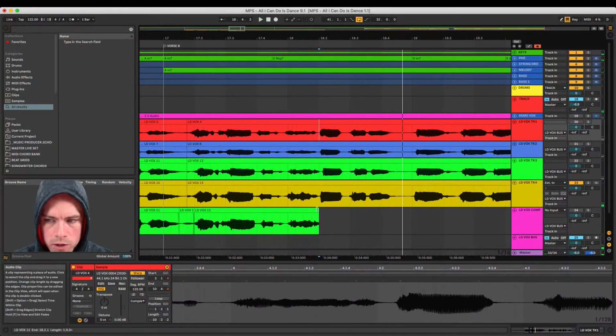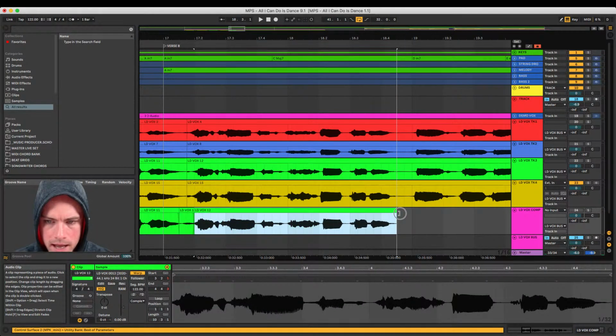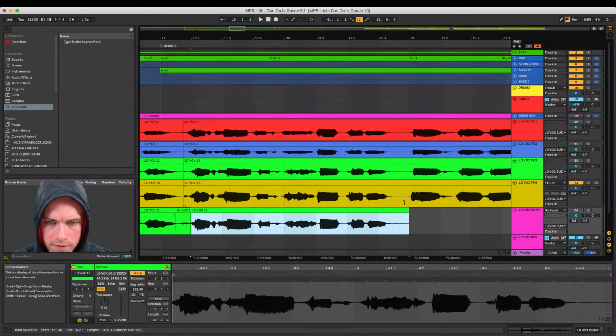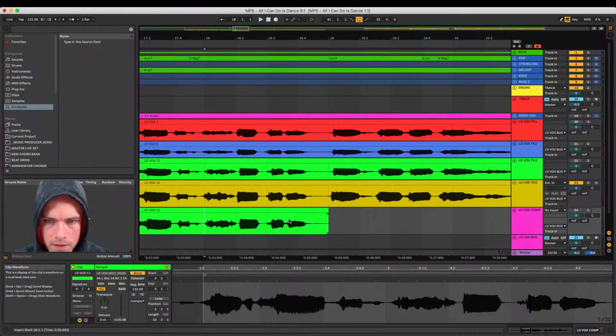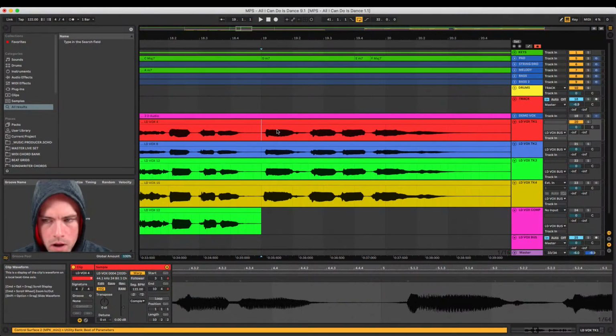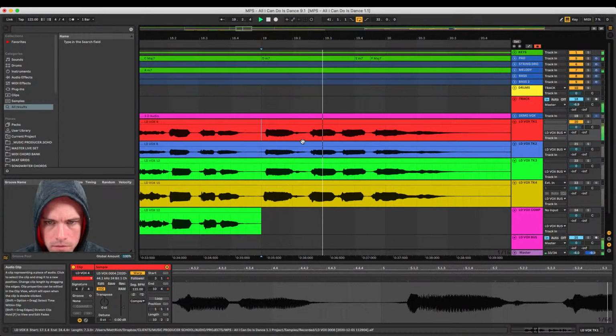Yeah, hard to tell which one between 3 and 4. So I'm going to stick with the one that I took on the previous take and just keep that going there. All right, back to take number 1. Keep moving. I think number 3 again on this one.